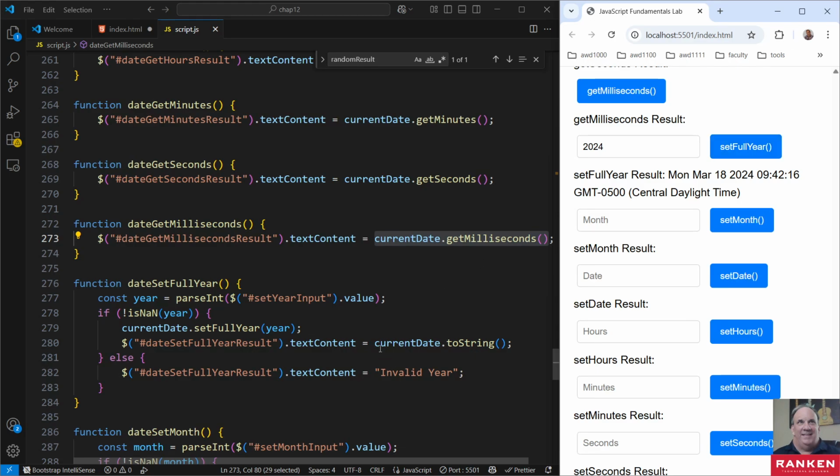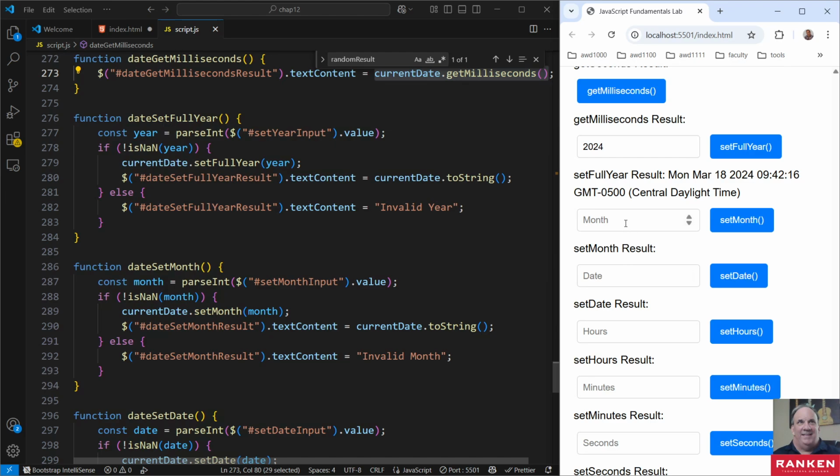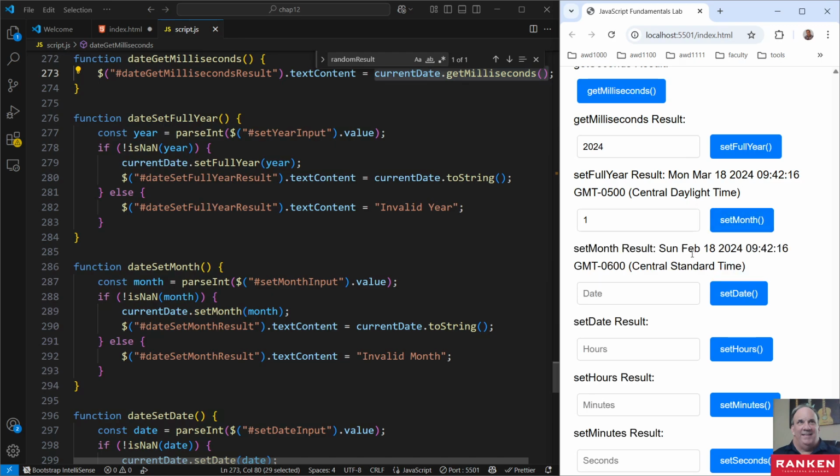All right. So here you can set the month. Currently the month is 2, so let's put in a 1. And like we said, it's 0 based. 0 would have been January. February is a 1. So it's going to change the month to February, right?